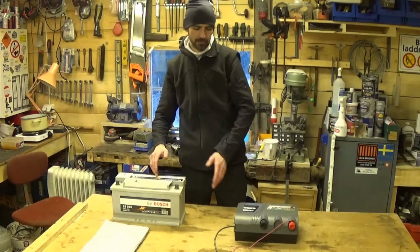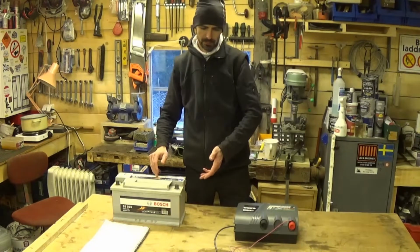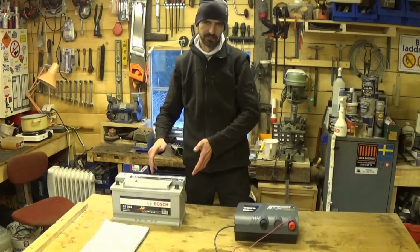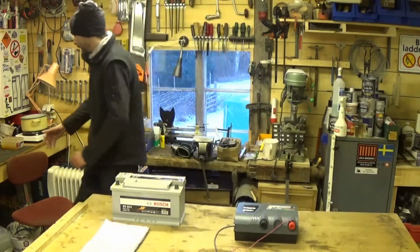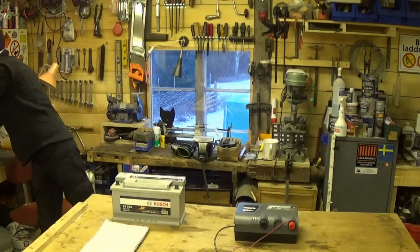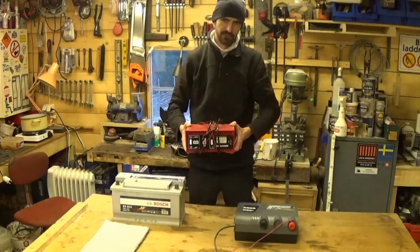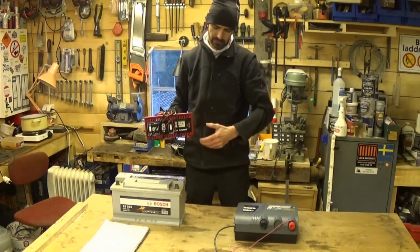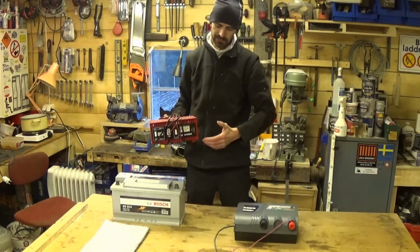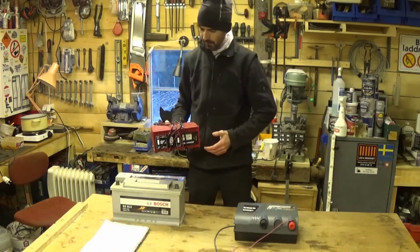Why you would want an Energizer that runs off 9 volts, I do not know. Because then you've got to buy special big 9-volt batteries. You've also got to buy a special battery charger. This is just an ordinary bog standard battery charger. This is one of the older models. It's not one of the ones with a microprocessor in it that does all sorts of clever stuff. This is just a battery boiler.